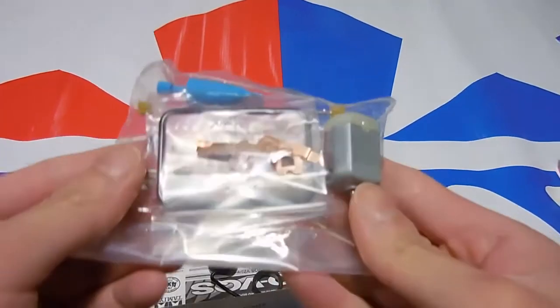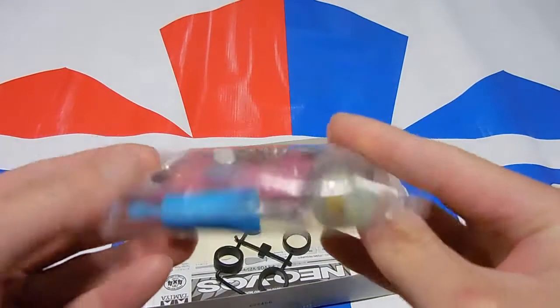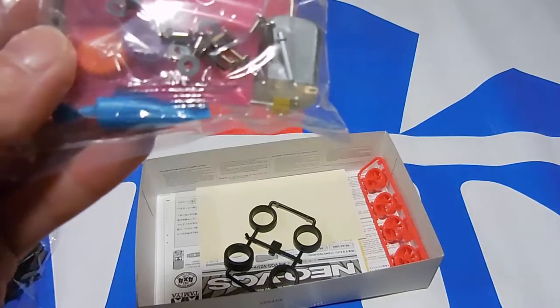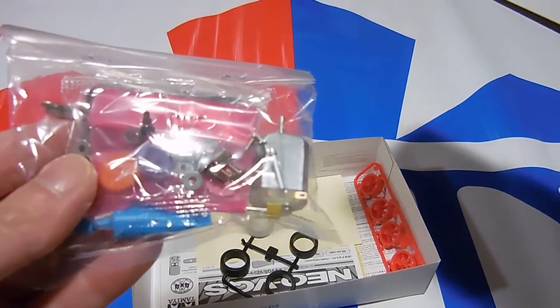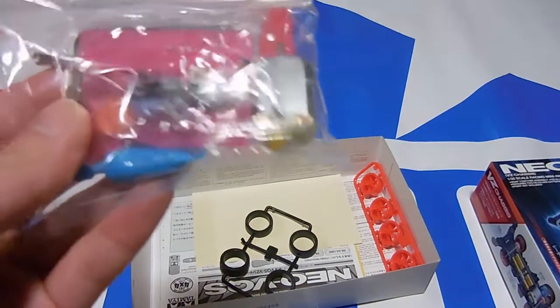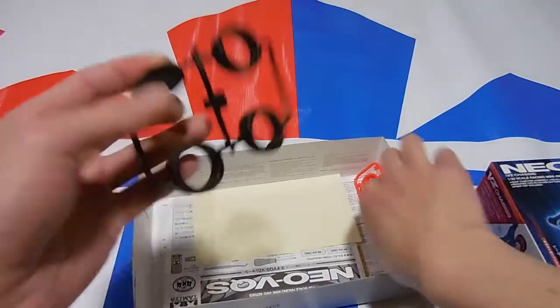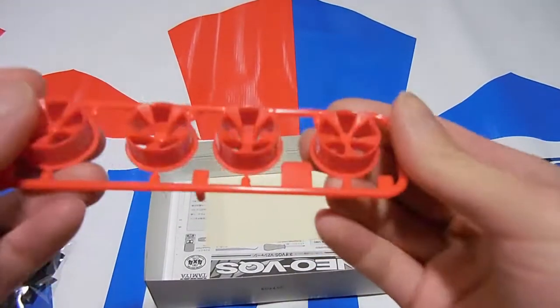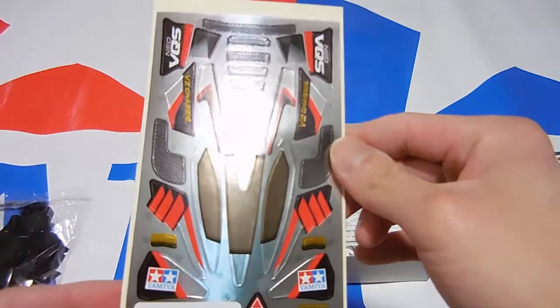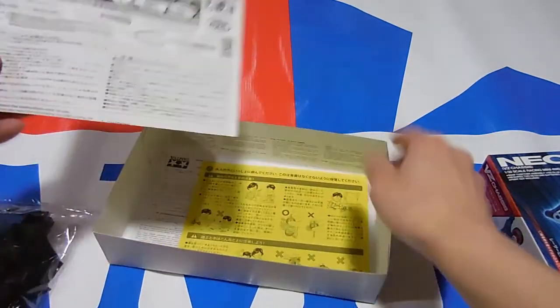Then you have your standard motor, contacts, propeller shaft, gears. This comes in a blue and orange, so that is a 3.5:1 ratio. I think that's the same colors for single shaft motors. Standard tires, standard 5-spoke wheels. Very nice silver looking decal sticker set. And then you have your instructions and your safety manual.